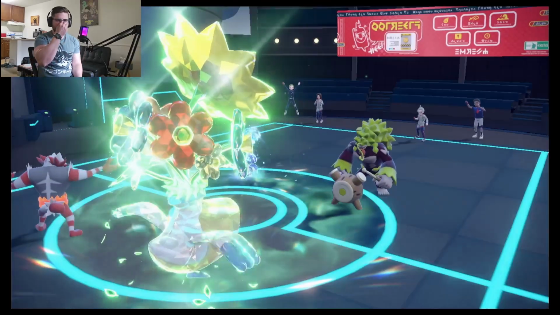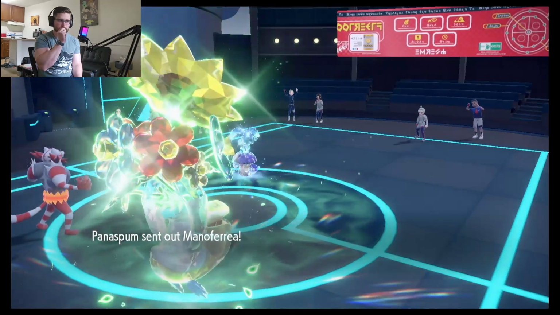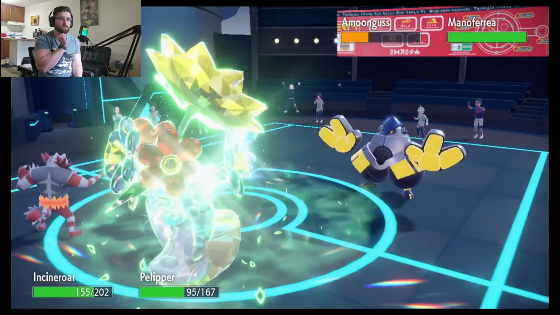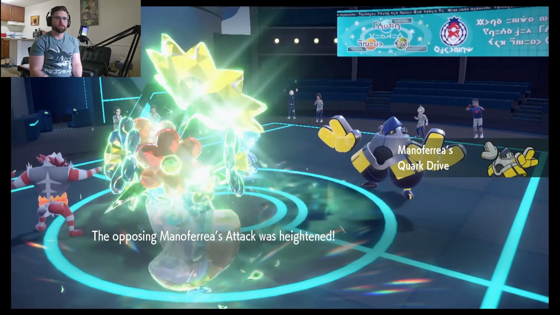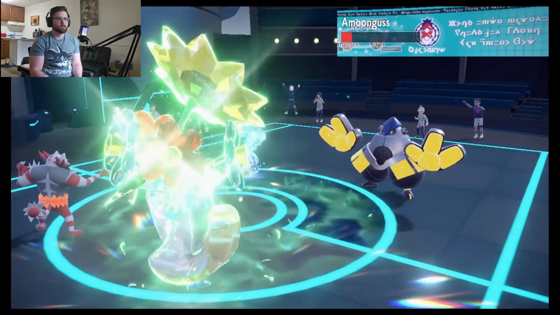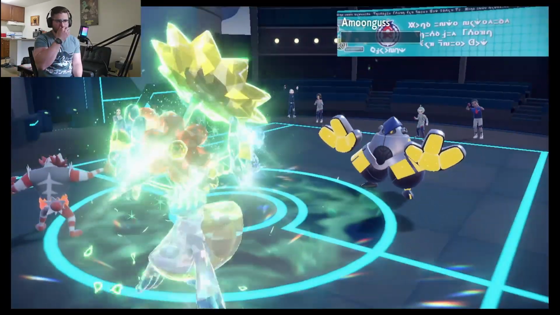Rillaboom can get a U-turn off, I guess, but this is still... And that's why. That's my expectation. They're still taunted too, so... Amoonguss, yeah. Oh, they did not bring their restricted. Interesting. Not what I was anticipating. That's pretty good, though. And this should KO. Cool. Amoonguss goes down.